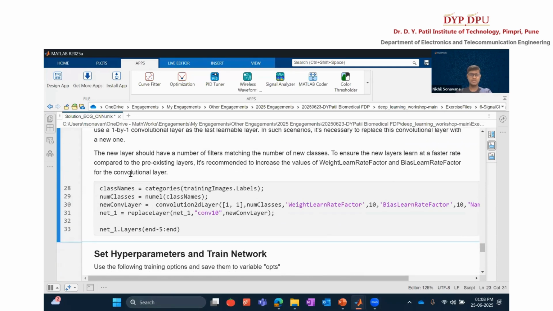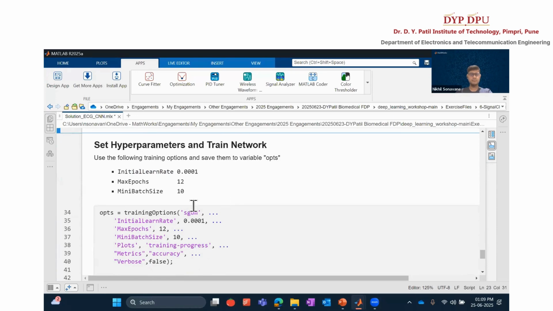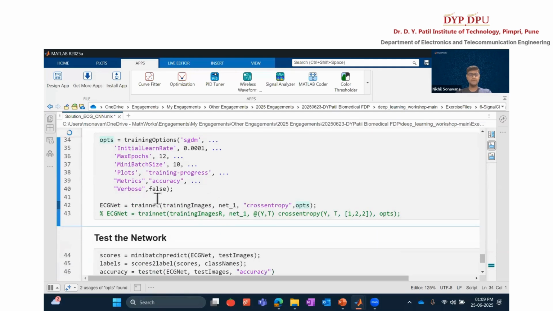So these are the changes that we did. We already did it, and then we set some network hyperparameters. We are setting these options specifically so that they can be used for training now. It's the same thing that we did for the previous example also. And then we start training using the trainnet option.